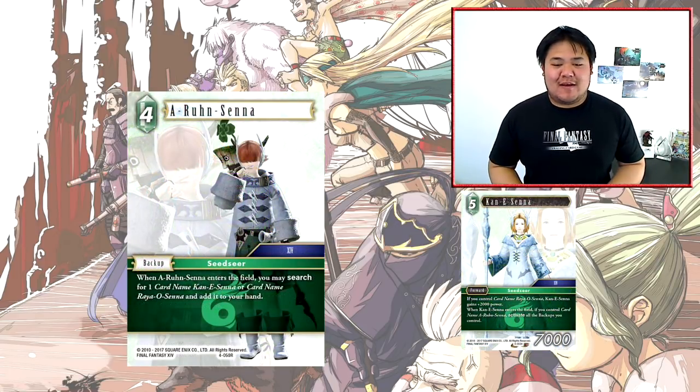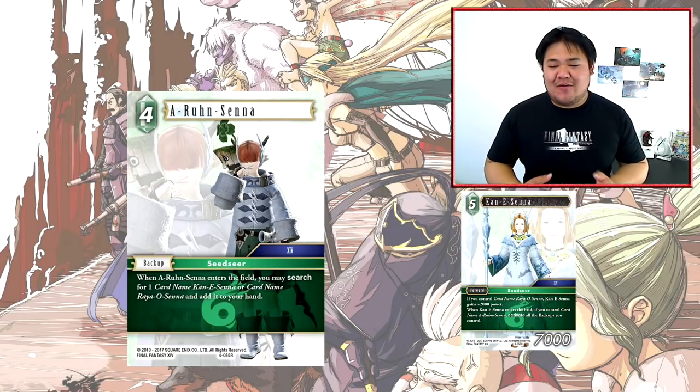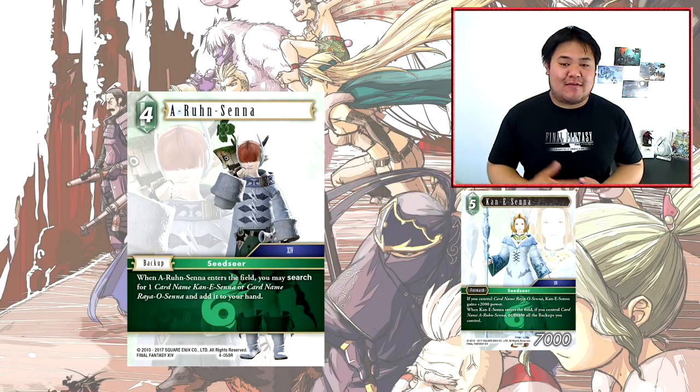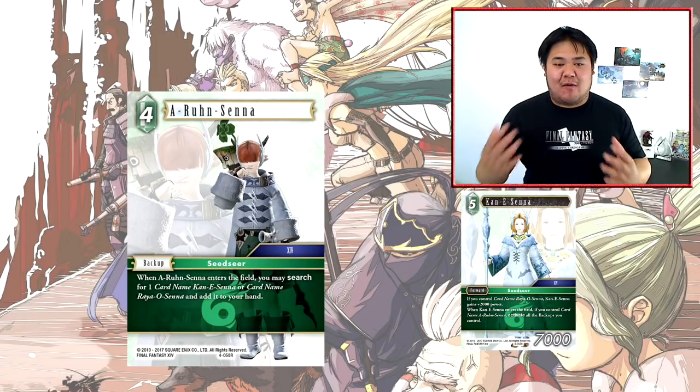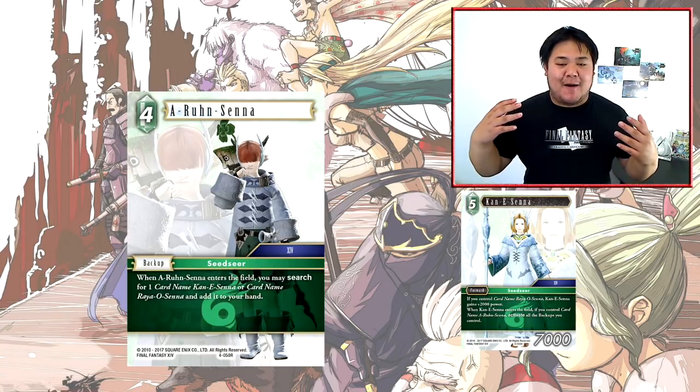Next card, we have Shara Sena. When Shara Sena enters the field, search your deck for a Cunning Sena or a Sena and add it to your hand. Basically these 3 cards form a trio this set, and Raya Sena is another backup as well, and both of them basically support Cunning Sena. Cunning Sena is a forward that's 5 cost 7k, and it gets some bonuses while Rune Sena and Raya Sena are both on the field.